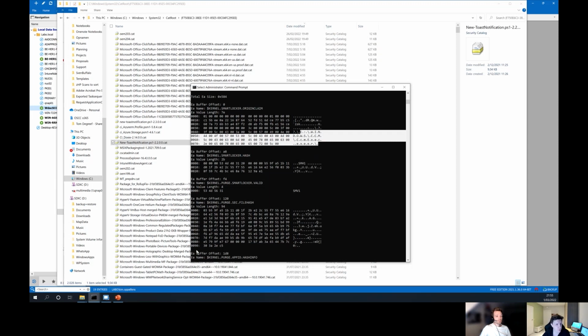The argument for enforcing it is that Microsoft is now adding more and more applications into the store, for which you could definitely make the argument that you don't want them on your system. I think the entire Sysinternals suite with PsExec, for instance, is now in the store.